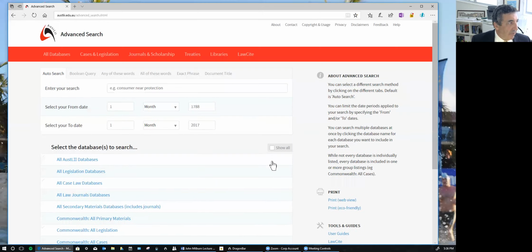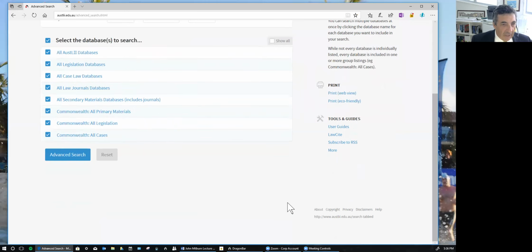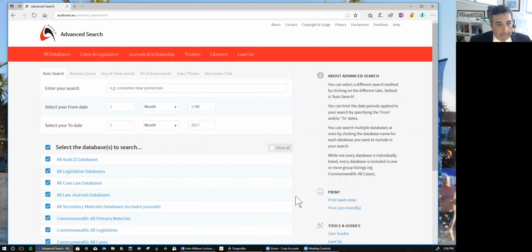And you'll see that you have an opportunity to enter some search terms. Now, the default is consumer near protection. That's one of the, if you like, the Boolean connectors. So when we say near, it means the first term is within 50 words of the second term. A very common one is and. So let's choose this as an example to highlight the search facility that's available to you through that catalogue.